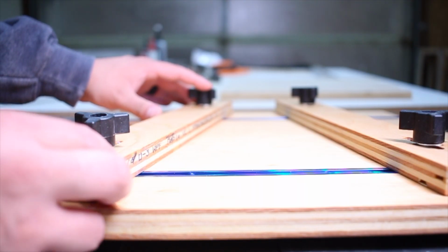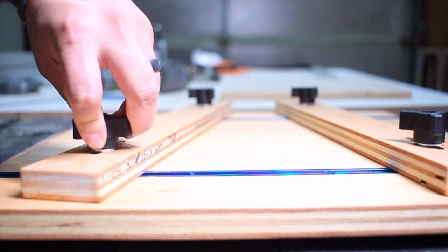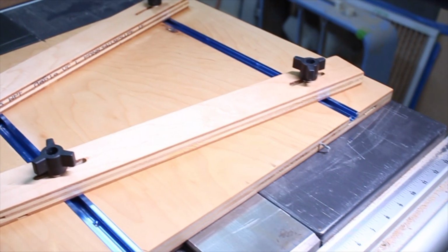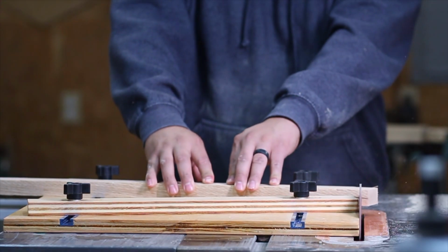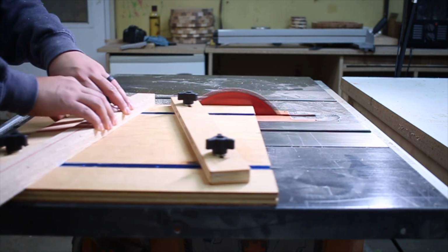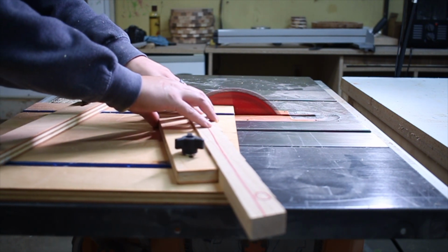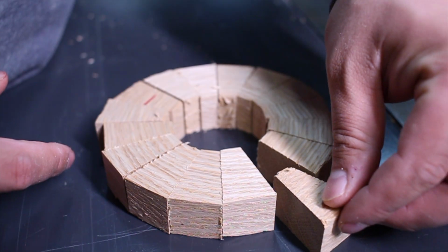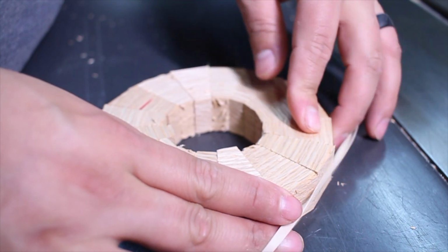You don't have to do it the way that I did it. I just wanted to show everybody the way that I do it, because I know that if you're like me, you just want to be shown how to do it so you can copy it and make it yourself. The cool thing about this jig is that you're going to get really, really nice rings out of it. And that's what all of us segmented turners want, is nice, as close to perfect rings as we can get.